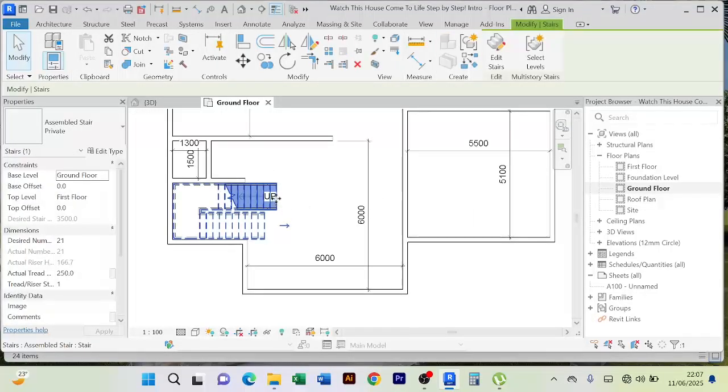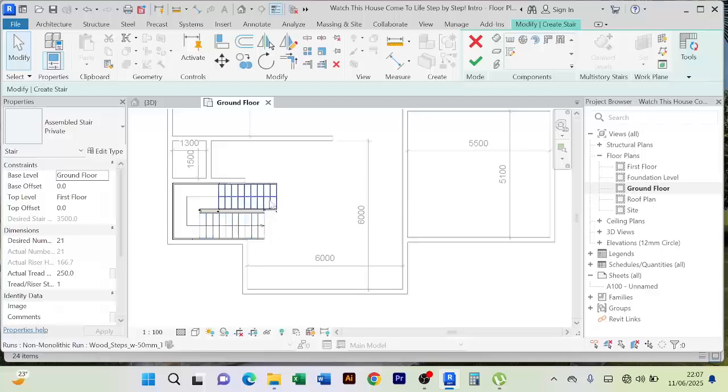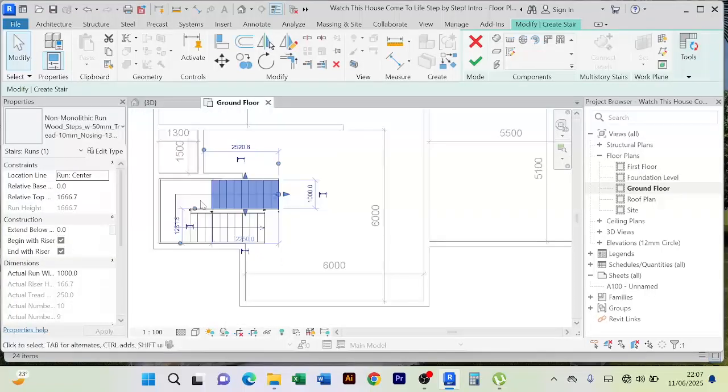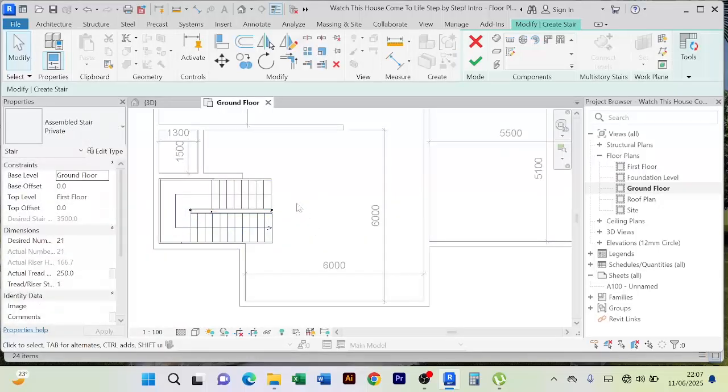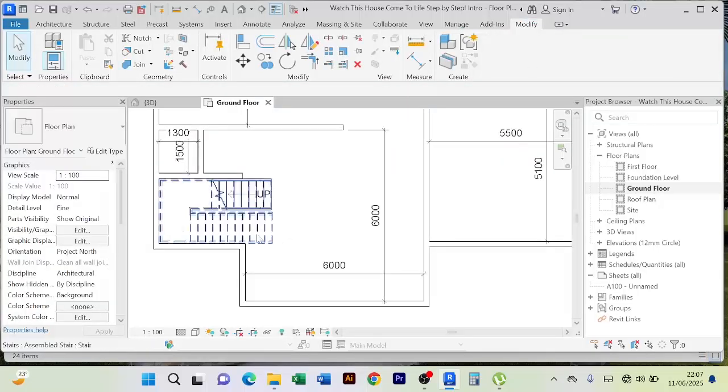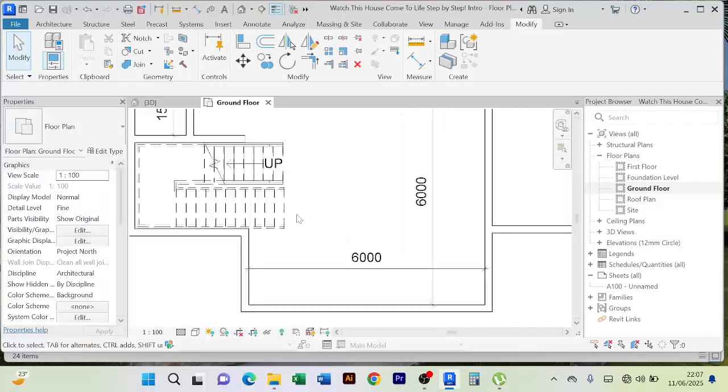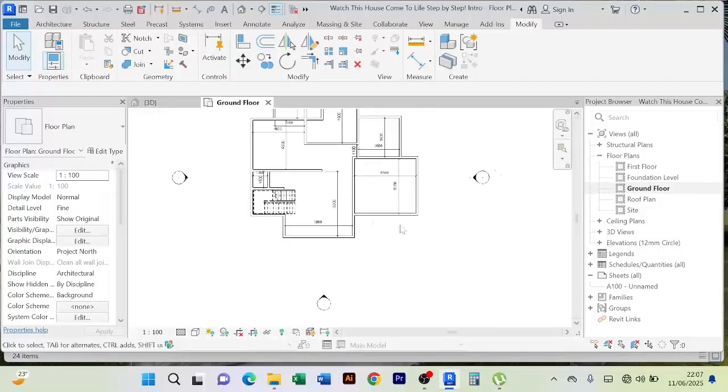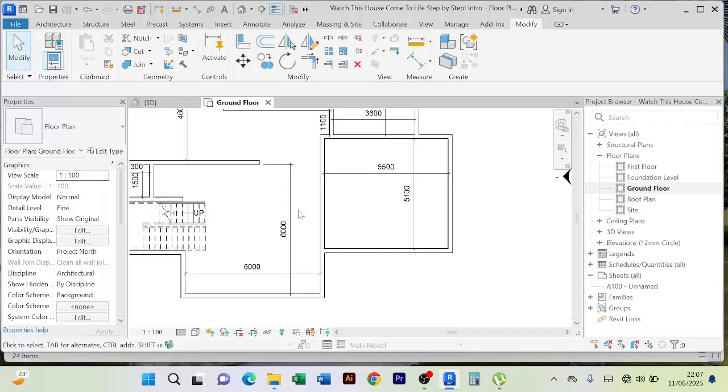I feel this stair, let's push it a little bit inside. So for you to edit stair, after clicking on it, you come to edit stair here. When you click on it again, it will show you these things. You can pick this angle here, you can push it inside. When you reduce here the steps, it will increase the steps on the other side, just like that, you see. So the steps have been increased on the upper side and reduced on the lower side. So I feel now here it is a little bit straight, and that is okay for us.